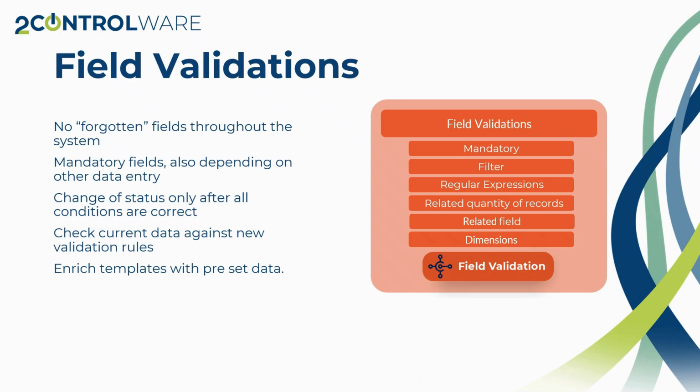Also, we can limit what you can do. So you can say it's an error, so you are not allowed to save this data in the system. But there's also the option of, let's say, a status change. My example later on will be where we have a customer that we want to unblock, so people can book orders against that. And you can now say, well, you can only unblock this if your customer entry fulfills all the rules we set for that.